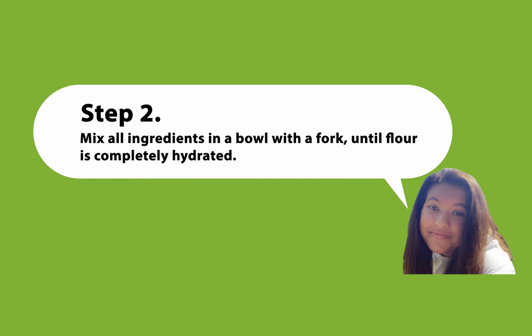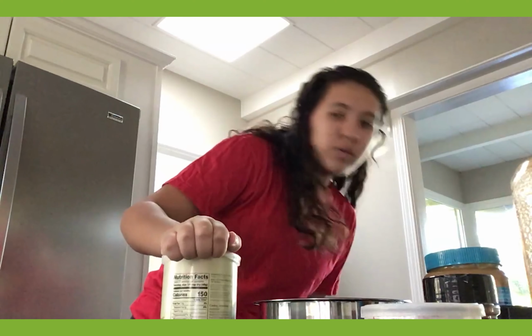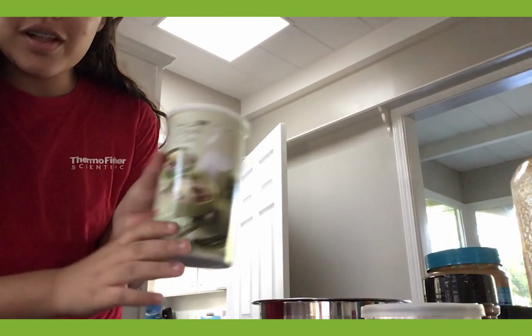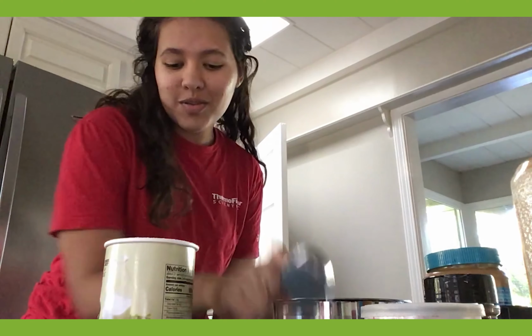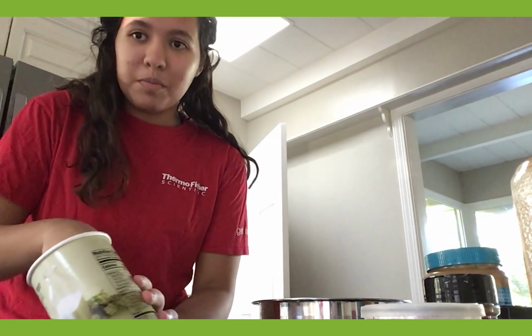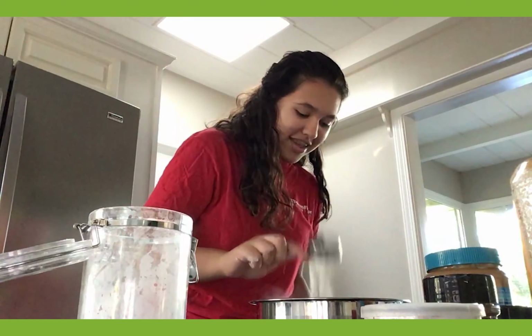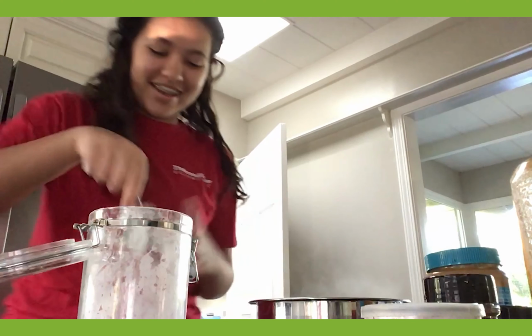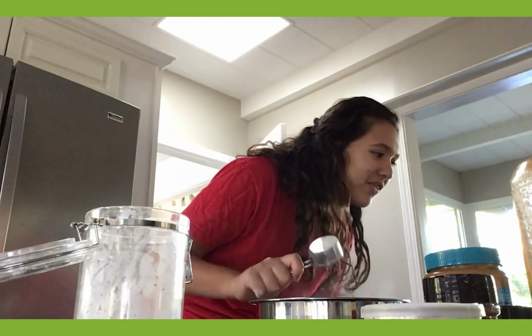Okay, so then it says mix all ingredients in a bowl with a fork until the flour is completely hydrated. It requires 3/4 cup oats, and I have these steel cut oats. I don't really know if that's any different than normal oats, but I hope not. So I'm just gonna put 3/4 cup of these into my bowl. Okay, wait, the flour is going everywhere. Okay, so I have 3/4 cup of flour.